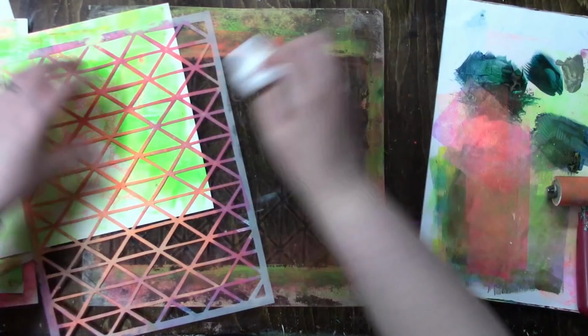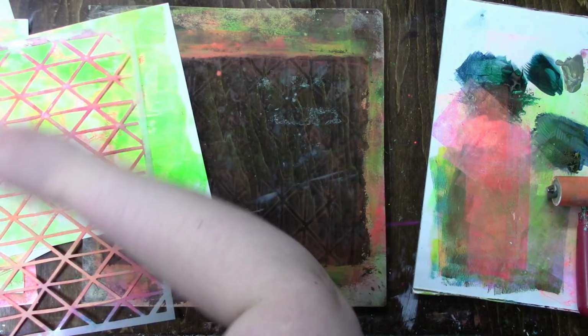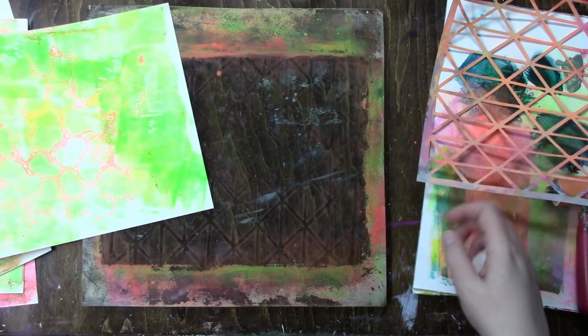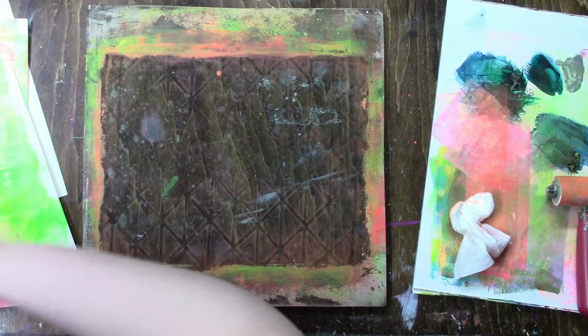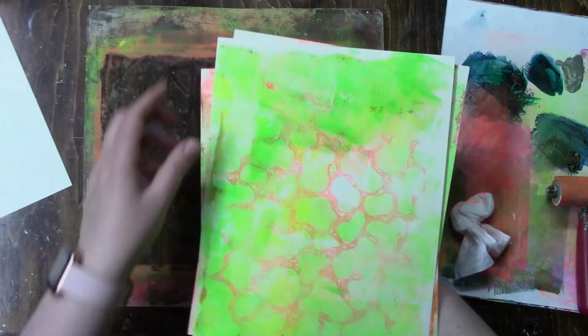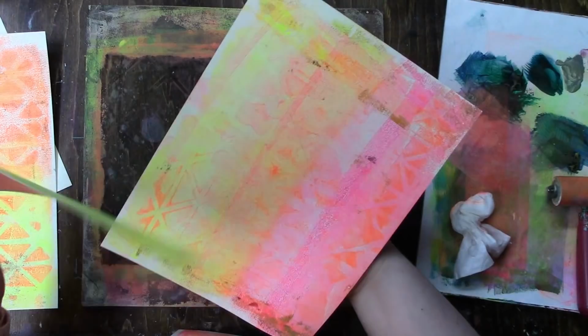Clean my stencil a little bit. I'm off camera a little bit, but I don't want to put it on top of my gel plate. So I just cleaned off the stencil like I did with the other one, and just got very little bits. So I have a fair amount of stuff on that one. That one's pretty good too. That one has nothing. This one has a little bit. That's good.